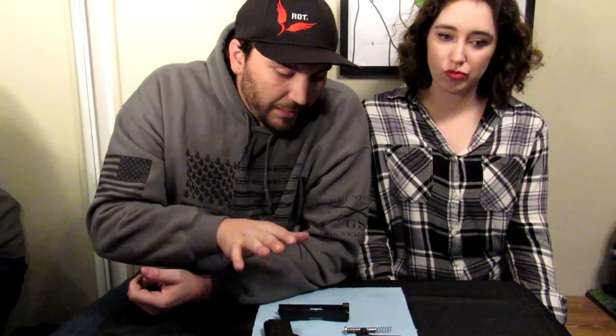But the one reason why I really like this is, when we put it back together, I'll show you, it's very similar to one of my everyday carry firearms, a 1911 that I have. This is pretty much a baby clone of it. So I call it the mini-me of my actual everyday carry gun. So we'll put this back together, and I'll show you the similarities between the two. You ready for it?